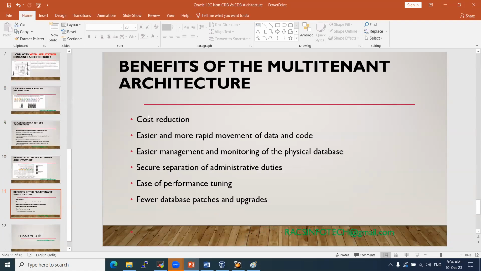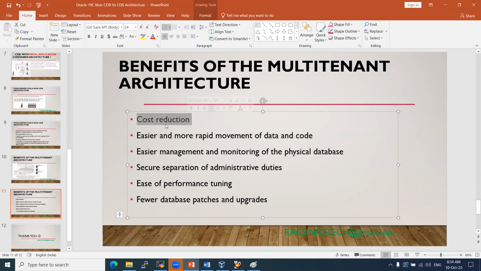Use cases of multi-tenant are cost reduction, easy performance tuning, easy maintenance and monitoring. If you want to move from one pluggable database to another, we can easily move it. If you want to plug or unplug, it is easy. Patches and upgrades are very easy in multi-tenant architecture.